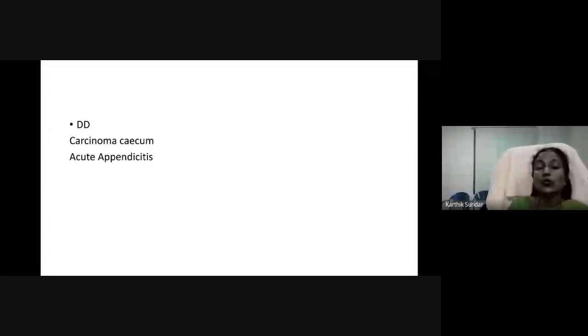So that's about your appendix and appendicectomy and appendicular mass and an appendicular abscess. Do you understand? Here again, it will be a little vague because it's an inflammatory one and it's going to be tender. Now, what is the other differential diagnosis? Carcinoma cecum, right? So how will the patient present? What will the patient present with?